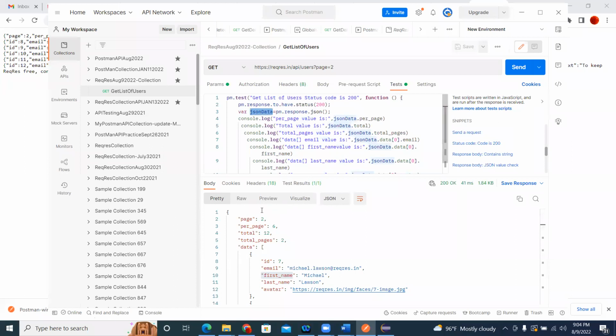That's why jsonData.per_page, jsonData.total, jsonData.total_pages. Now, to drill down one step into the array, jsonData.data[0].email, so you're getting the first object's email.